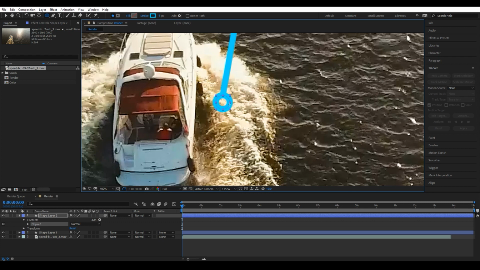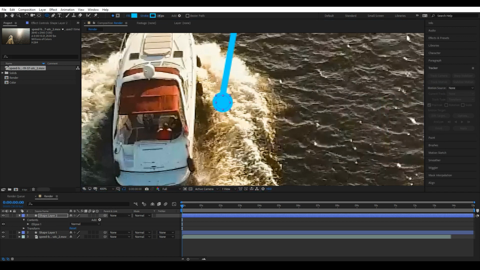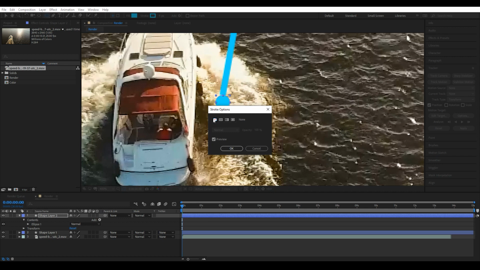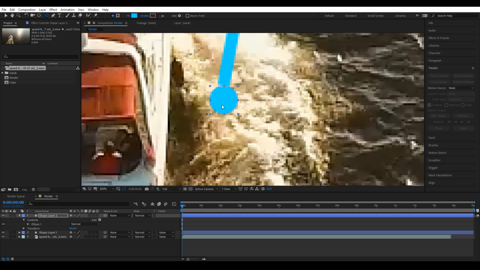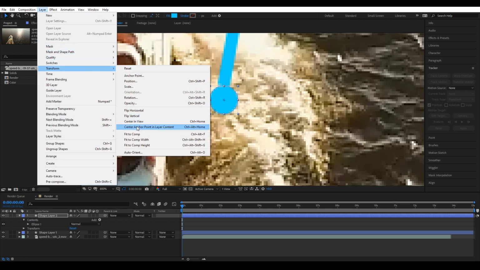For fill, I set this color, and for stroke, I set it none. Then go to layer, go to transform, and center the anchor point.